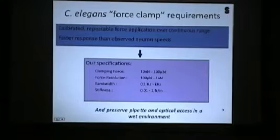Okay. Some preliminary experiments later, we figured out this is our target range. We now know the transverse stiffness of a worm, or the range in which they normally lie. And we came up with, all right, here's the resolution, here's the range, piezoresistors can do it. So that plot that I showed you is plotting against everything else. Is it worth the investment to design a custom system? We thought so. And oh, by the way, can you do this while we're patch clamping under a microscope in a wet environment? Sure. So the nice thing again is you can bring this little probe to the patch clamp setup.